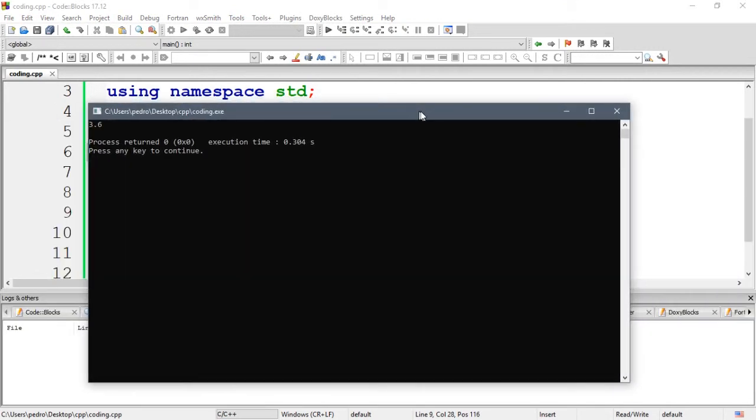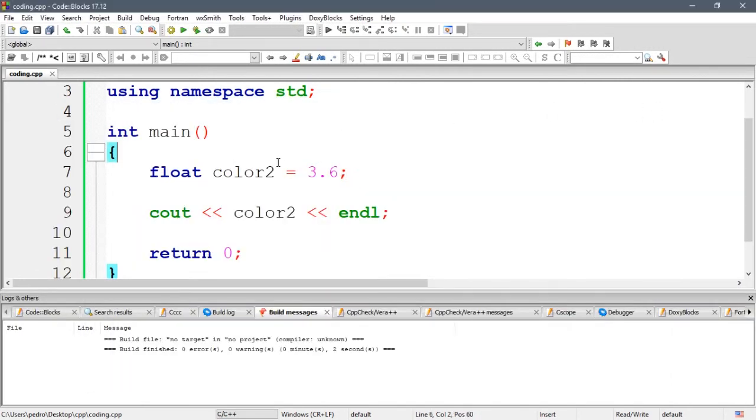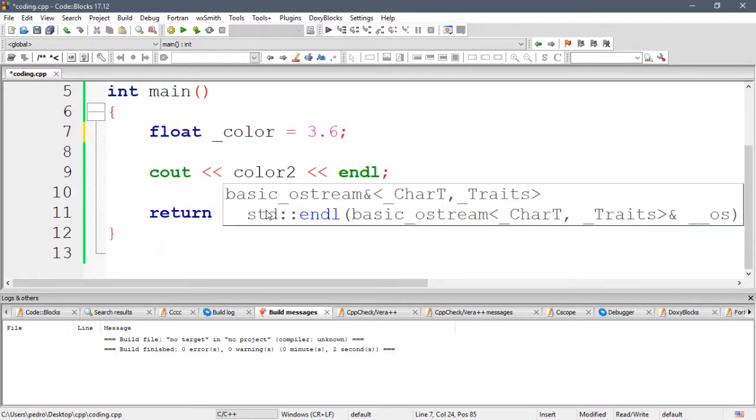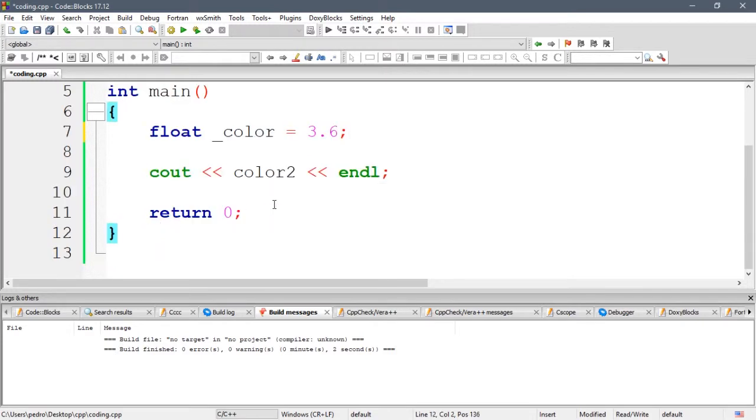Okay, so you guys can see this. I could start with a special character. There's only one special character that you guys can start a variable with, which is underscore. Any other special character will be rejected and will result in an error. So you guys need to pay attention to this. Okay, there's no more I have to talk about now, but that's one thing I should look for.